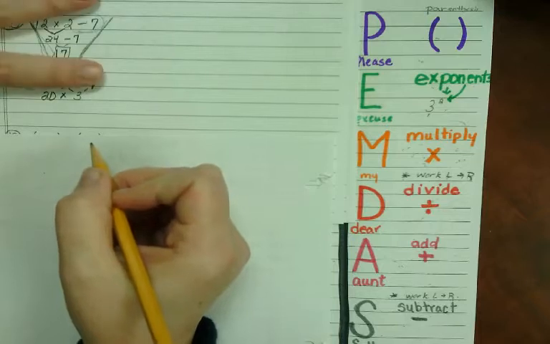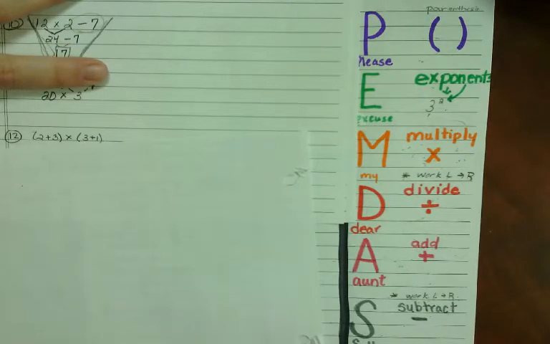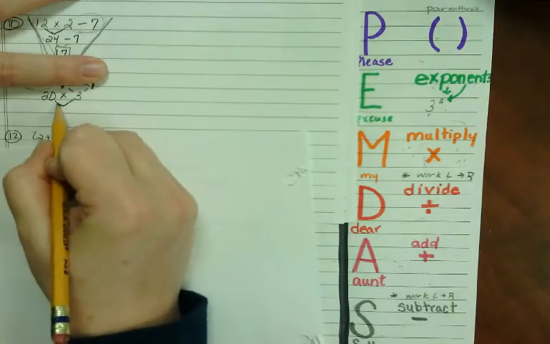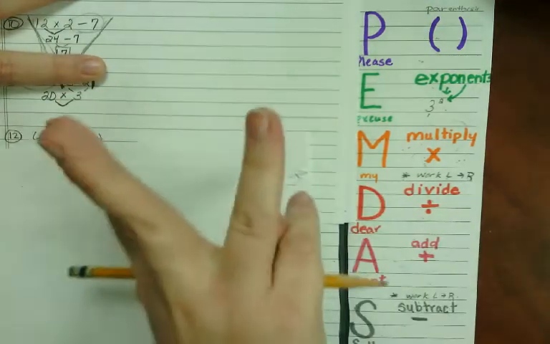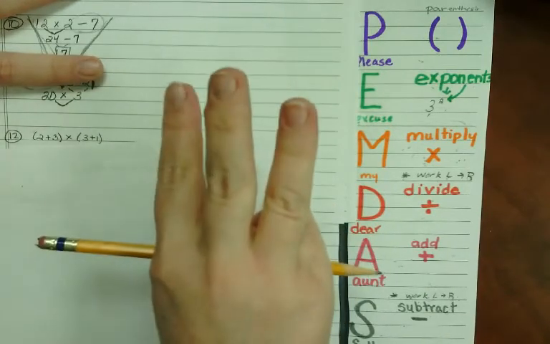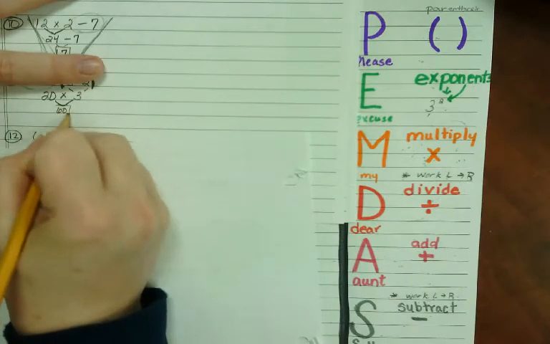Okay, so we've simplified it. It's not complicated, it's not big anymore and scary looking. Okay, we have to figure out what 20 times 3 is. If you don't know, use your calculator. I'm going to count by 20s 3 times. So 20, 40, 60. Box in my answer.